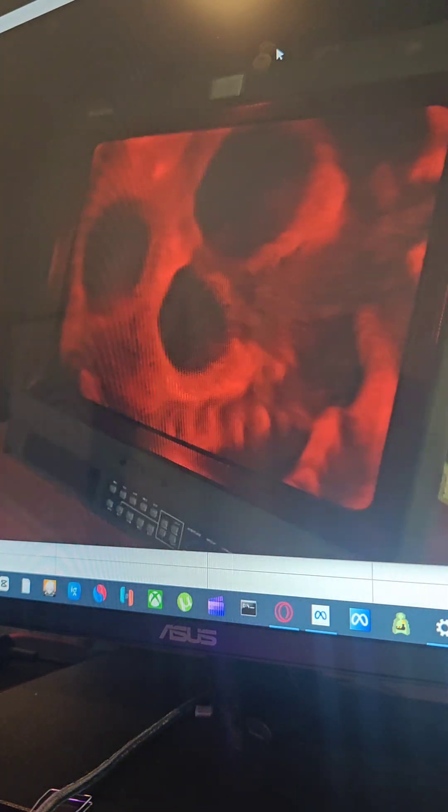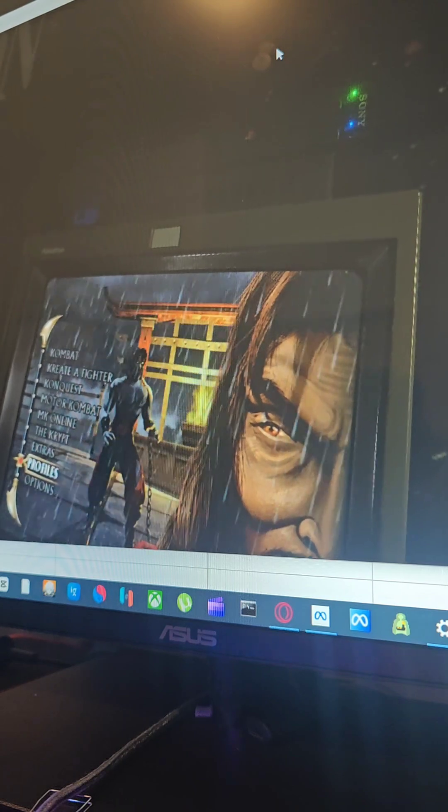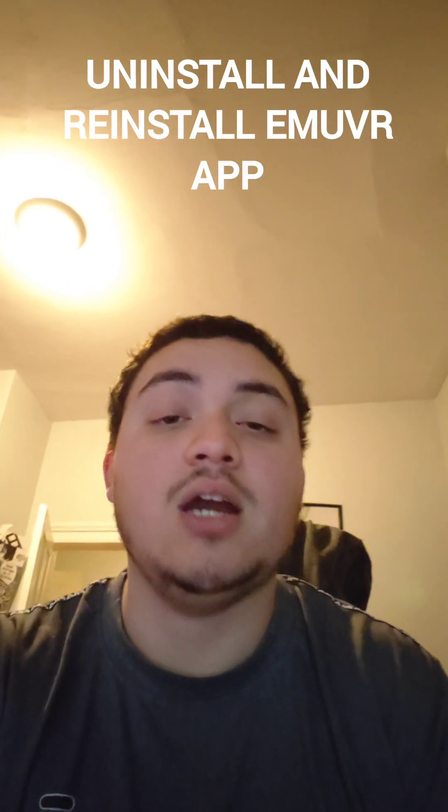As you can see, I hit Start, it asks me for something, I hit X — so it's working properly. It is working. Sometimes it can be a little bit glitchy, but those options can definitely be adjusted. What worked for me in this process: number one, use it wired. Number two, DS4 Windows download — download that and it'll work for sure. Number three is uninstalling and reinstalling everything in MuVR if your controller is not working. For me, the Select and Share buttons were acting funky, so I had to remove it and reinstall it — and I think that's what the MuVR website tells you to do when nothing's working properly.